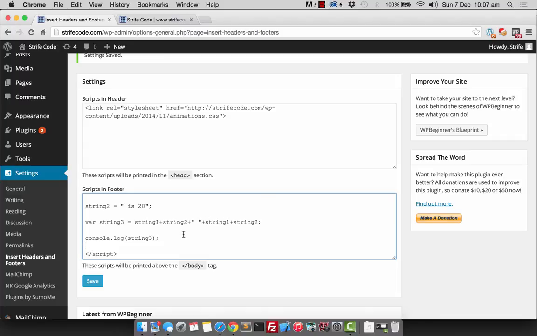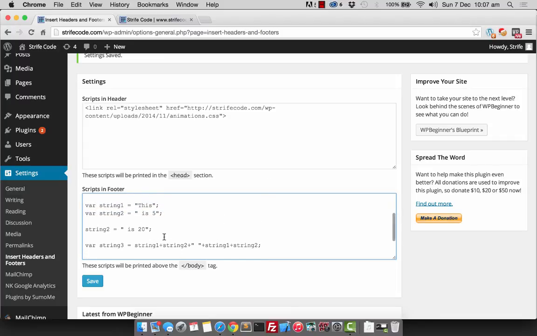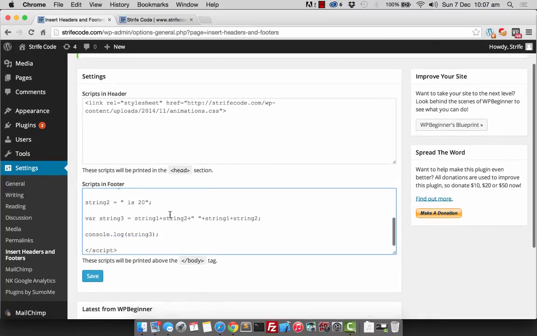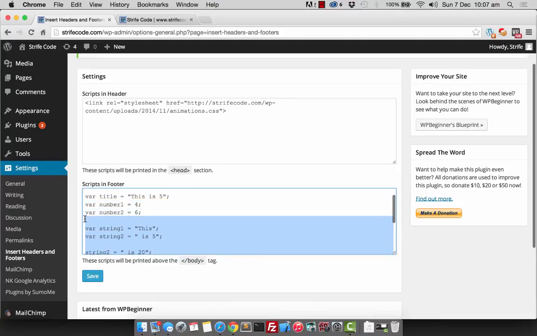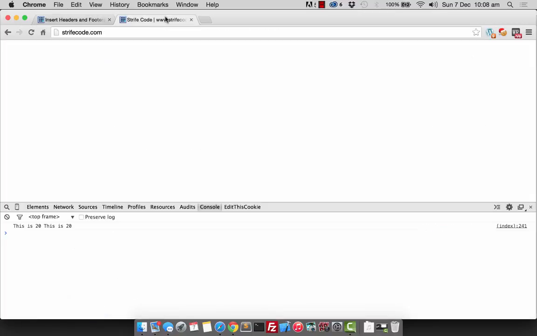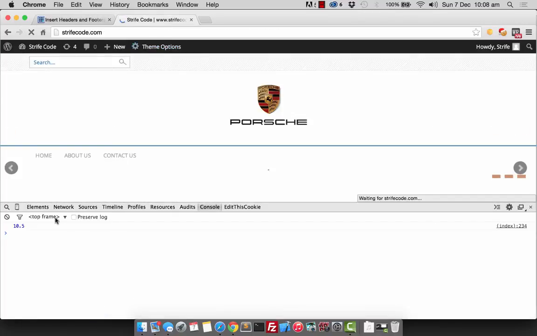Alright, right now, let's begin to look at the different types of variable. So we have gone through integer and strings. Let's look at what is a double. So double is basically a number with decimal points. So this is a double, and this becomes a double as well. So if I add number 1 and number 2 together, you should get the number 10.5. So let's save and refresh. So we got a new number here, which is 10.5.